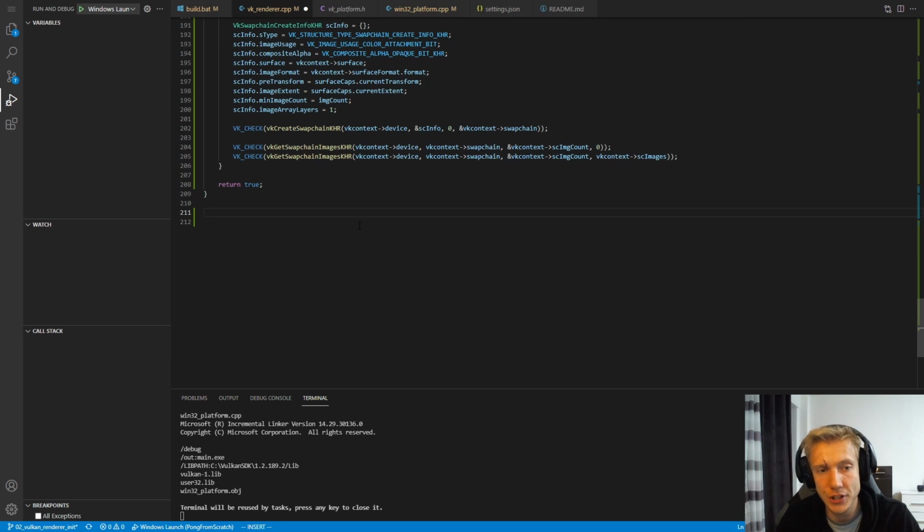And now we can actually do a bool vk render method, which will probably take a vk context pointer. Let's talk a little bit about what we'll do in the render loop. We will ask the swap chain for an image. The swap chain will give us this image. We then create what is called a command buffer. This command buffer is there so we can record rendering commands. The first thing that we will do is a command to clear the image into a color that we specify.